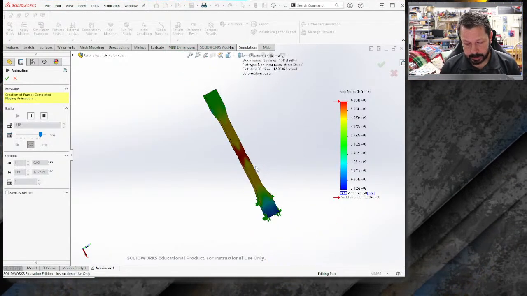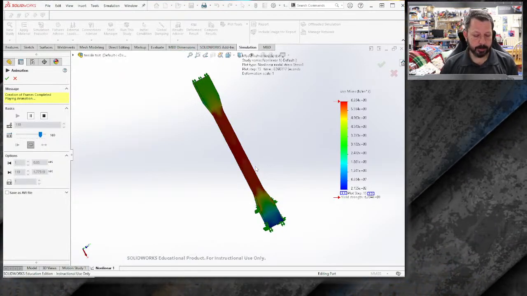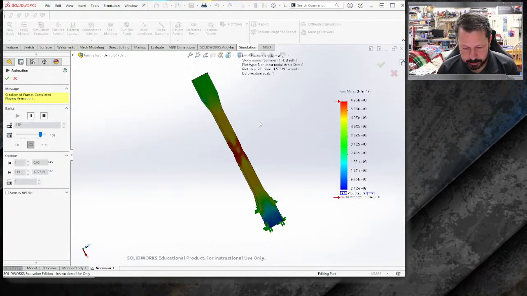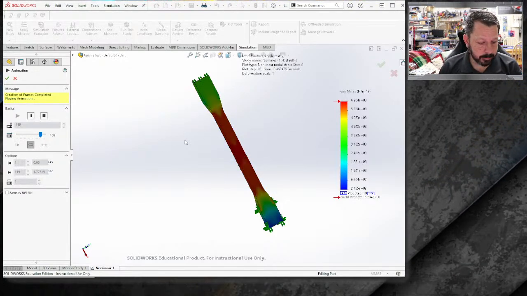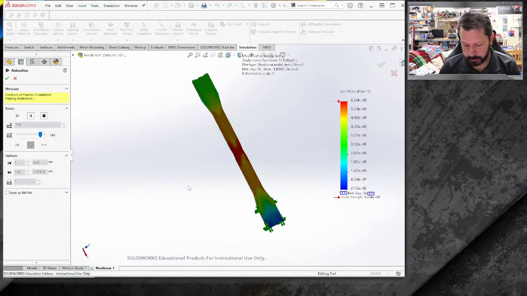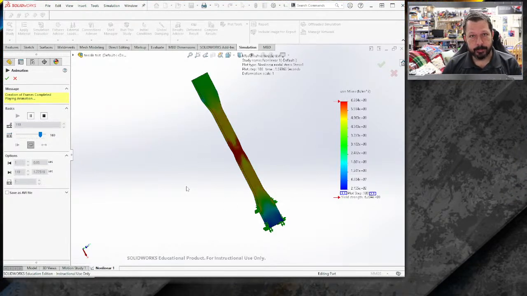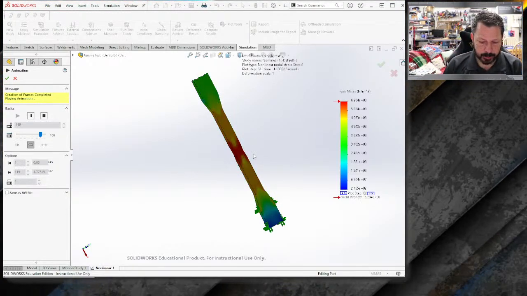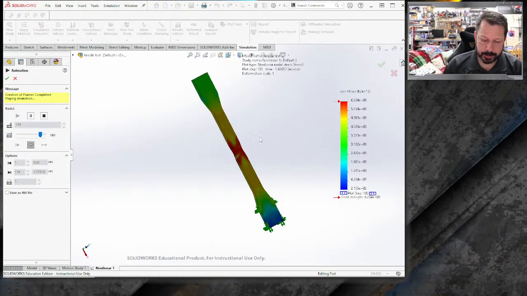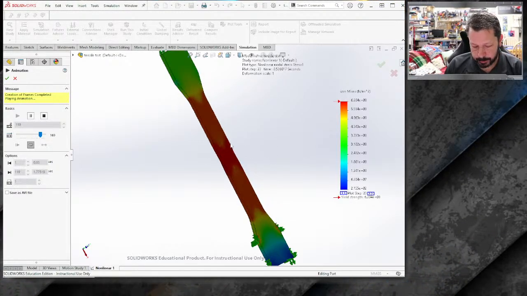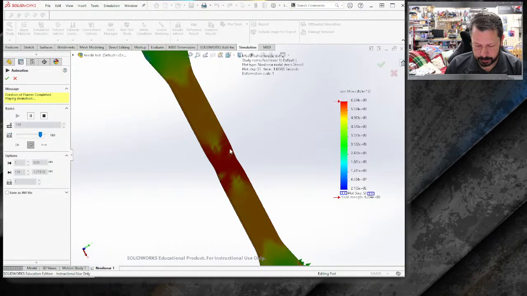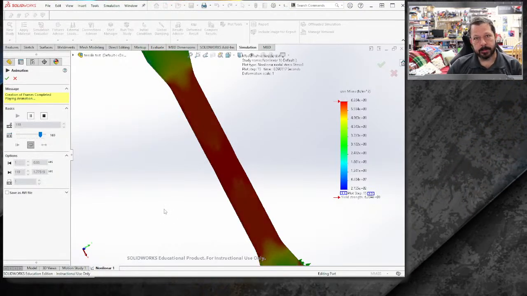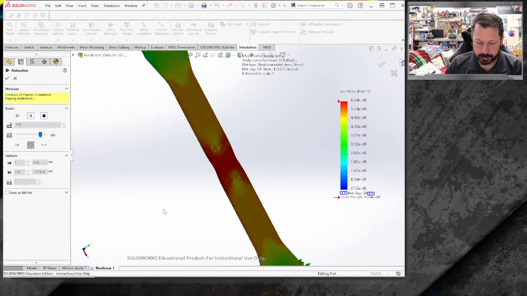So the data from this, you would be able to create a stress strain plot. You could figure out your ultimate strength. You could figure out your yield strength, all those kinds of things for this material. So that's how those plots and information are created to begin with. Simulating it is a little bit weird because all of that data is being used to create the simulation. That's a little bit weird, but I kind of just wanted you to see the types of things you can do with SolidWorks finite element analysis.